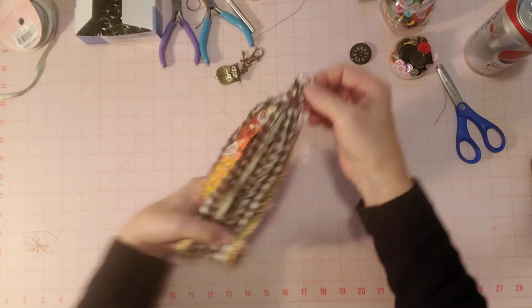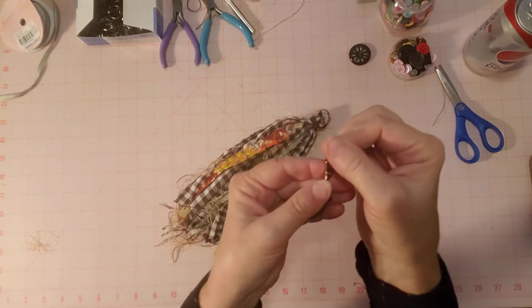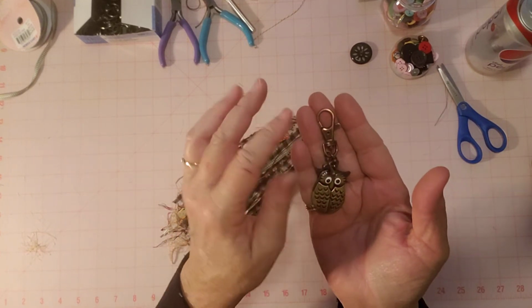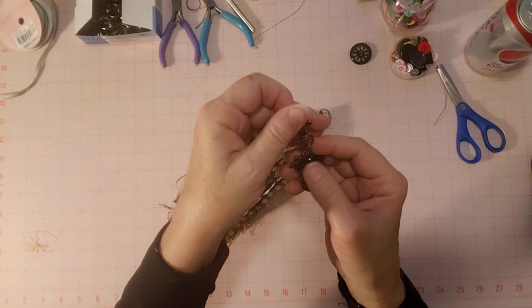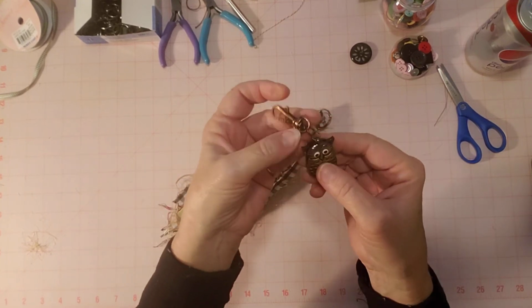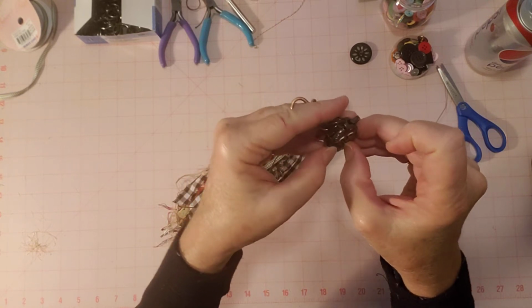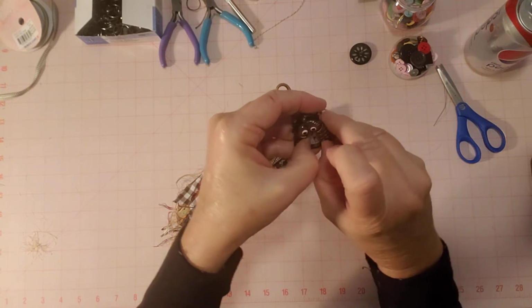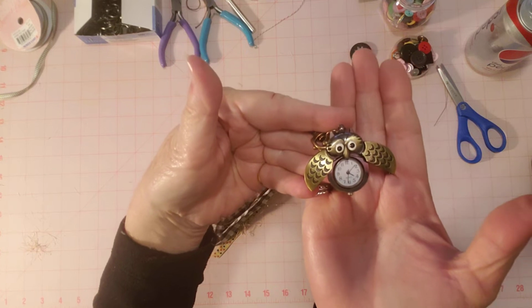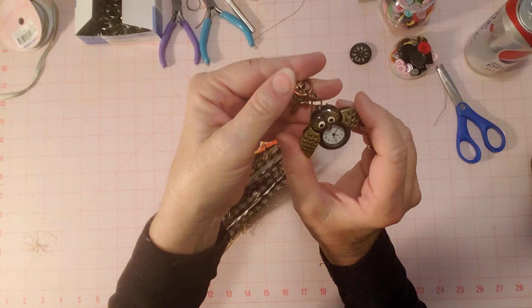I did make a little thing to hang off the top here this week. This is a bronze colored lobster claw clasp that I got in Happy Mail from Dale McBay. And this little cross she sent me too, and this little owl. That's right, she sent me all these pieces. And this is probably from broken jewelry or something, because I don't think it works. But it's a little owl clock. There's a little clock in here. Isn't that cute? I've had it maybe about a year, since Dale sent me some Happy Mail.